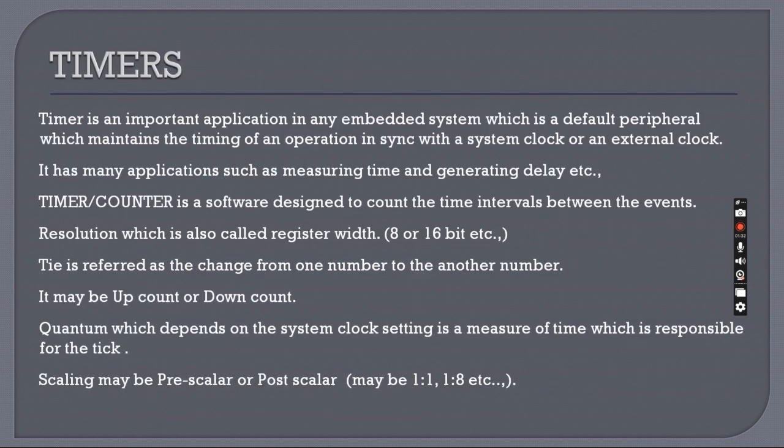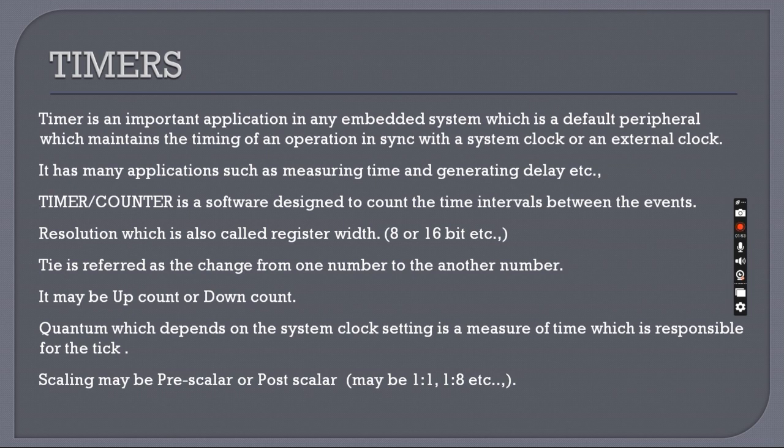Timers. Timers are an important application in any embedded system. A timer is a default peripheral which maintains the timing of an operation in sync with a system clock or an external clock. It has many applications such as measuring time and generating delay. Timer/counter is designed to count the time intervals between events.